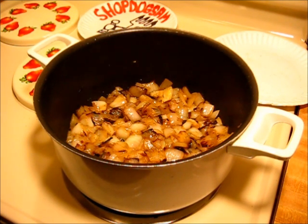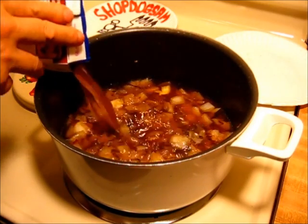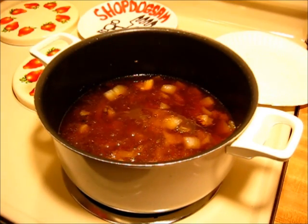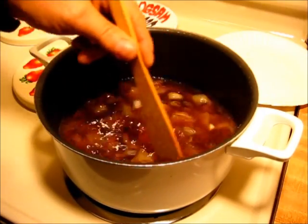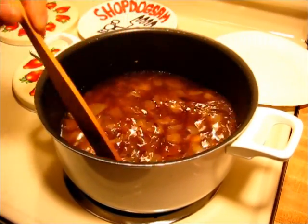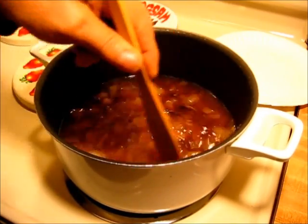So that stuff you can buy now, beef broth, it comes in a box. Get it off over in there. One box of that beef broth stuff. Oh, that looks good now. My, that looks good. I'll tell you what, with a piece of cornbread, if you'd ladle some of this right here onto a piece of cornbread.